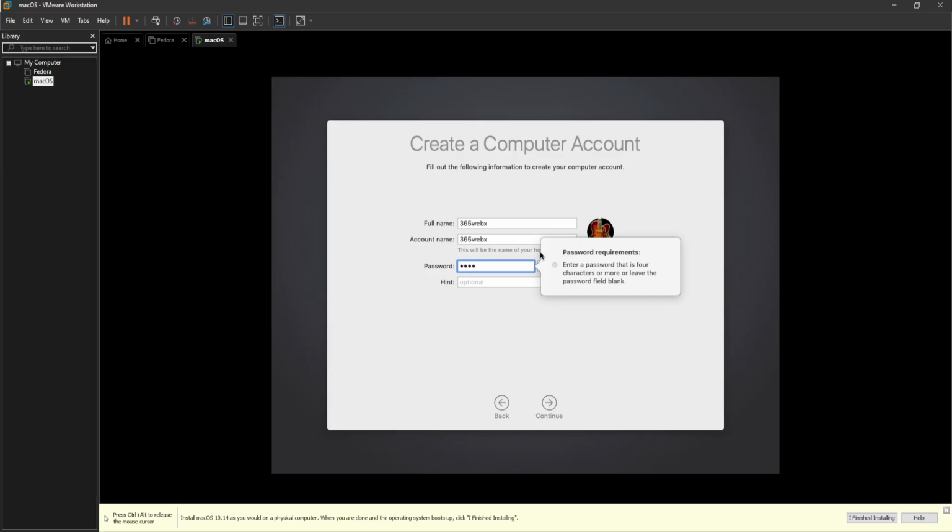Okay, your password must be 4 characters, and we're not entering the hint. Let's continue. And now it's creating our account.